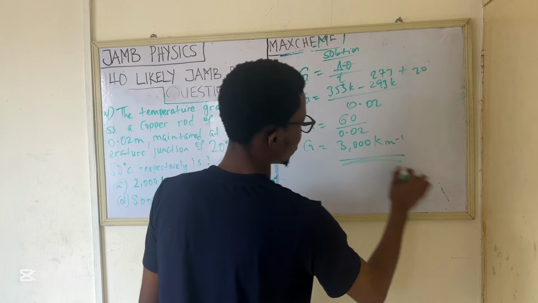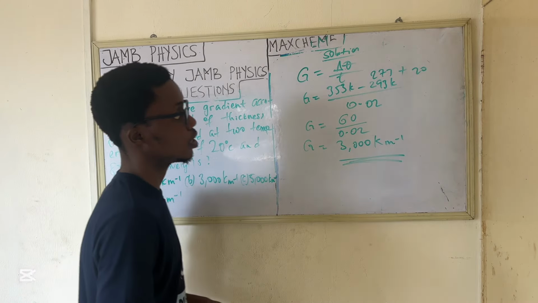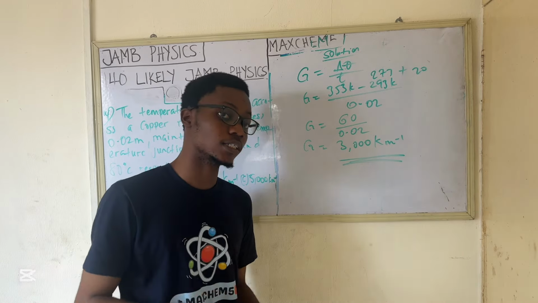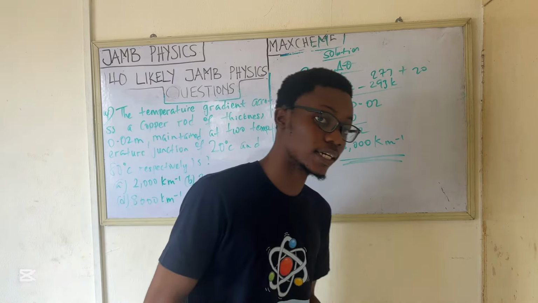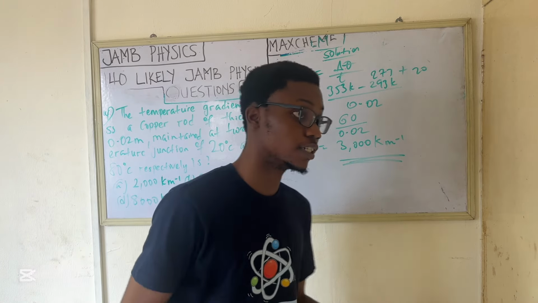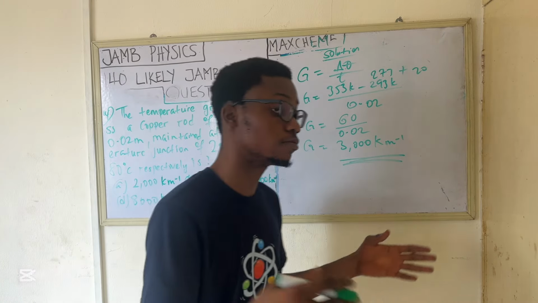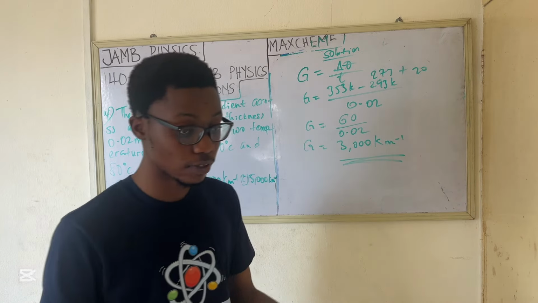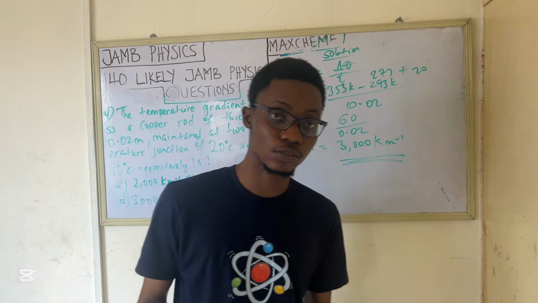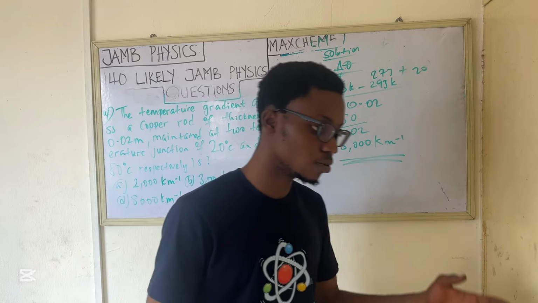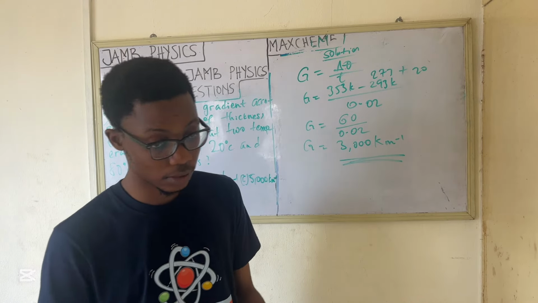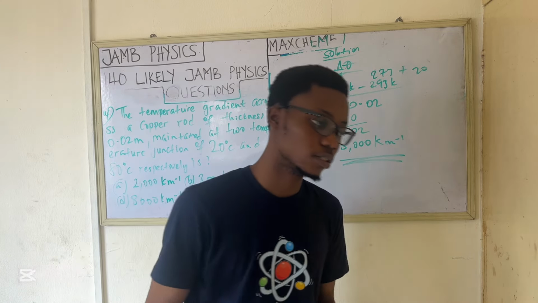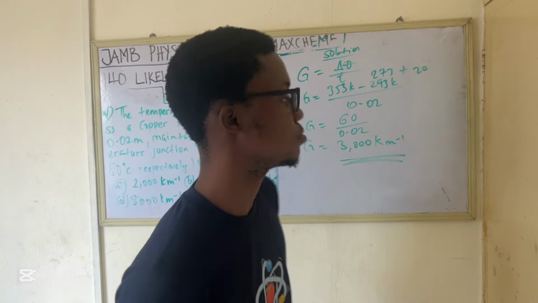So this is how to solve for temperature gradients. And I told you SI units are important. Just look at the SI unit of your answers. Even from there, you know what to do, if you are good with your fundamental and derived quantities. So if you're able to get your SI units, maybe it was kilogram meter per second square. You know, okay, this is talking about kilogram, mass, multiplied by distance, then divided by time. So from there you are good to go.